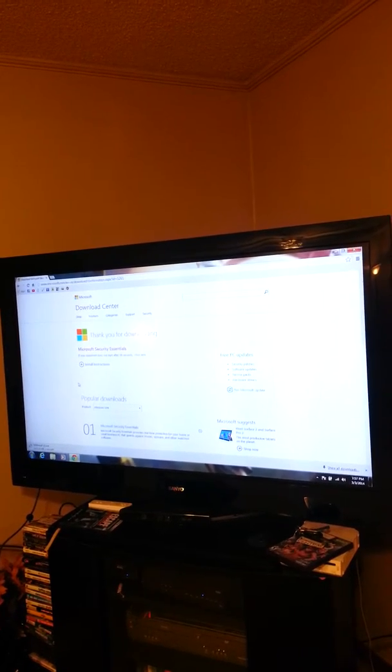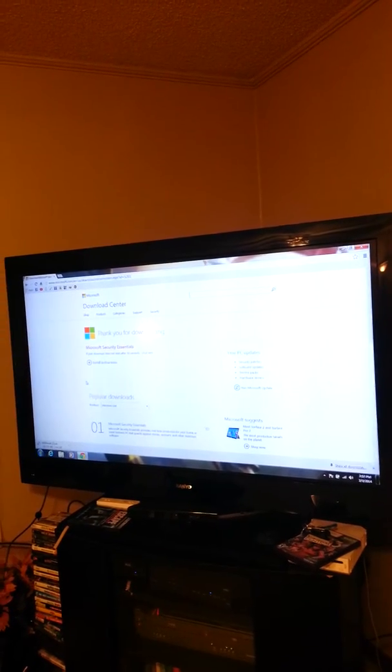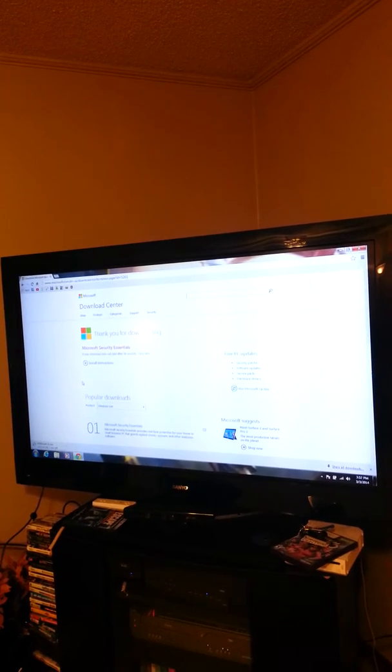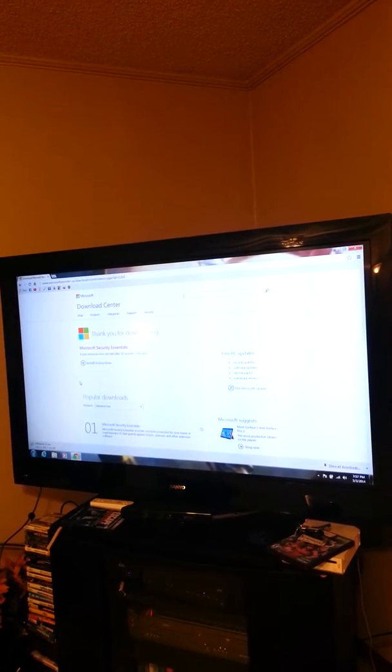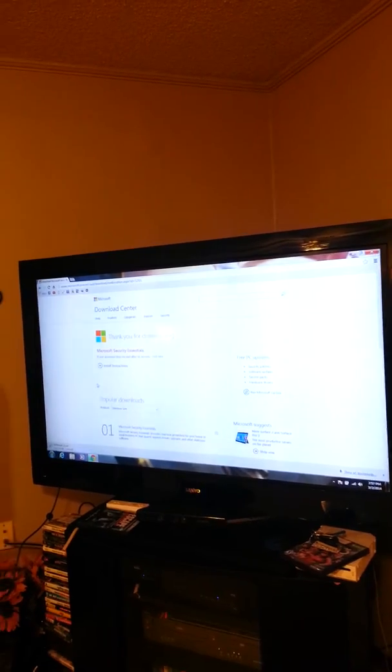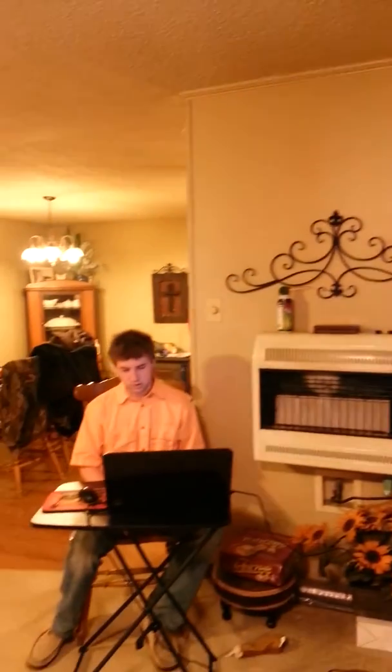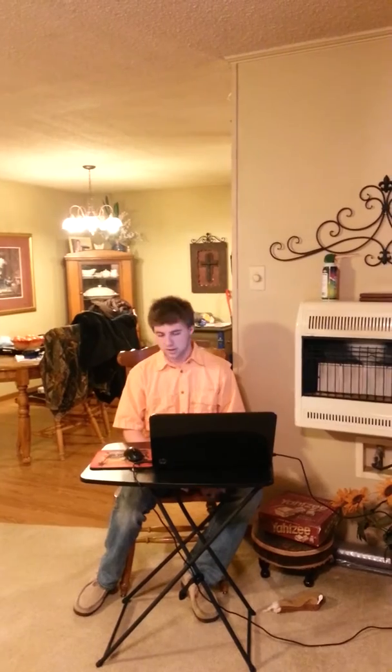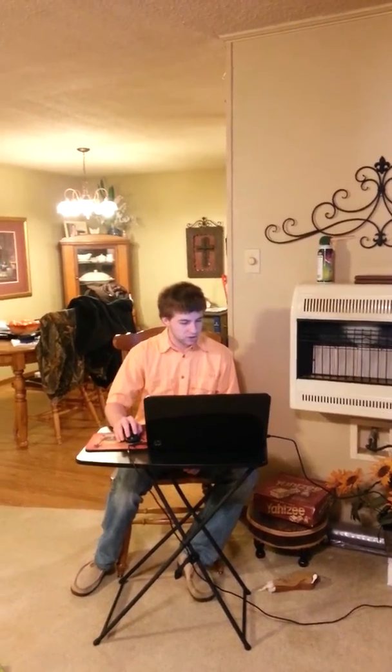And the reason I recommend Microsoft Security Essentials is because it's free. It runs in the background. You can set a scheduled scan on it whenever you want it to scan. And then if it picks up a virus, it's just a matter of a few clicks to get rid of it. Very simple. And after you've installed it and have it running, down here where you have all these icons, it'll get its own icon, and you can even tell if it's running, if it's outdated and you need to update it, or if it's just not working at all. So it lets you know.